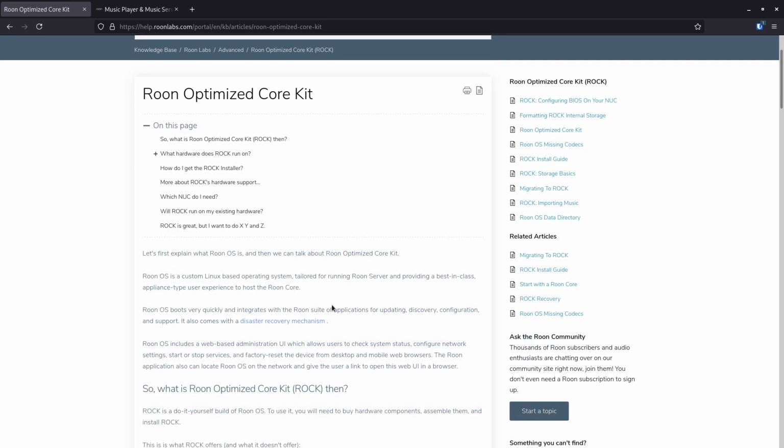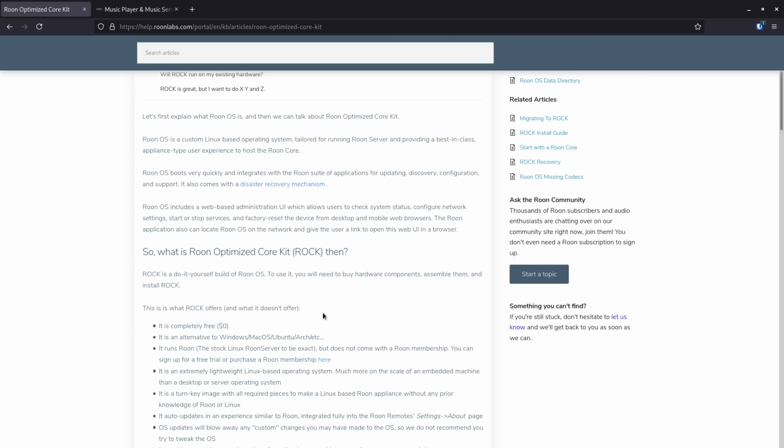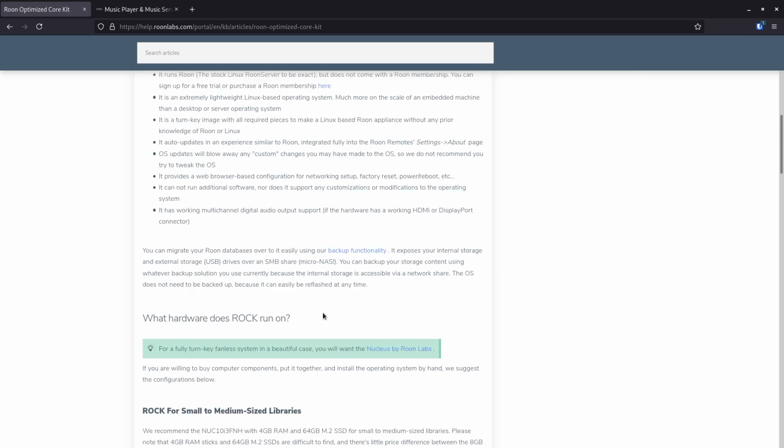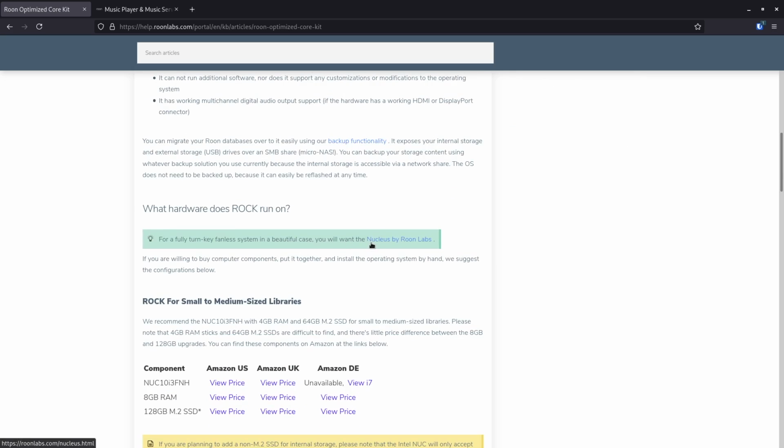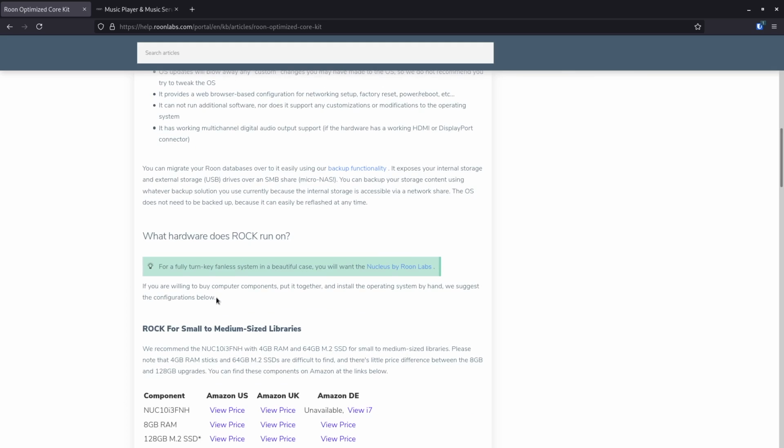According to this webpage, ROCK is Linux based. And officially, it can only run on Roon's own hardware and selective Intel NUC models. So apparently, the operating system is tailored, trimmed to support very limited hardware and only runs on selective hardware models. So that's why I got multiple issues when I switched to ESXi.